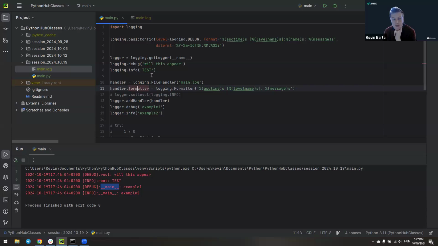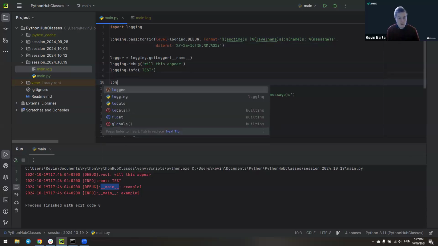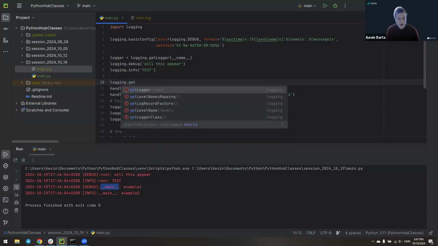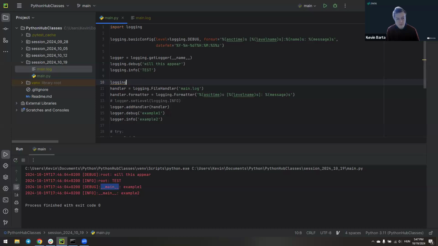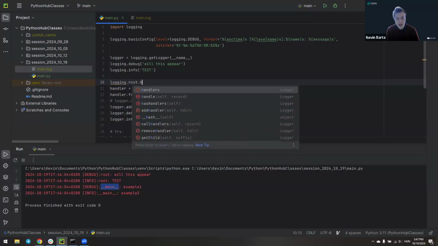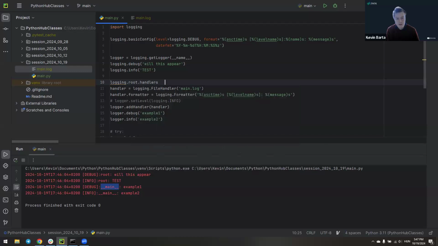That's why. So if we wanted to change the format for both, we would have to either change the format here or maybe we can also do logging.getHandlers. Maybe if we have an option like that, handlers. Yeah, we have the handlers here.